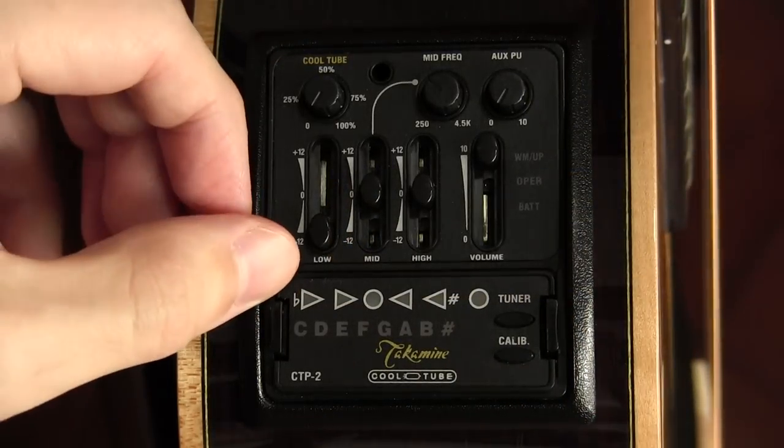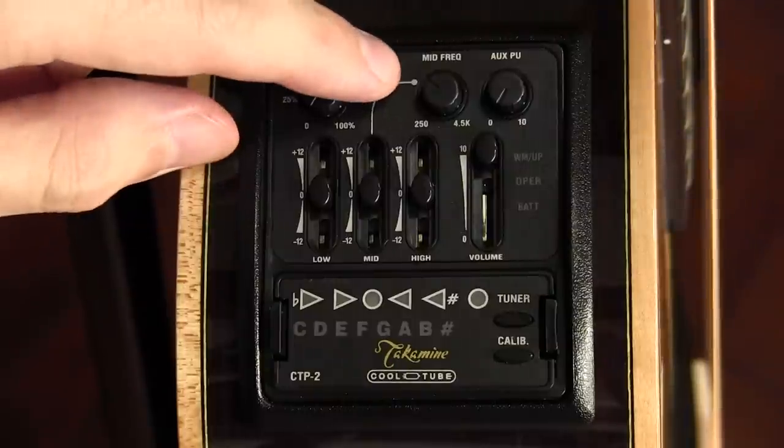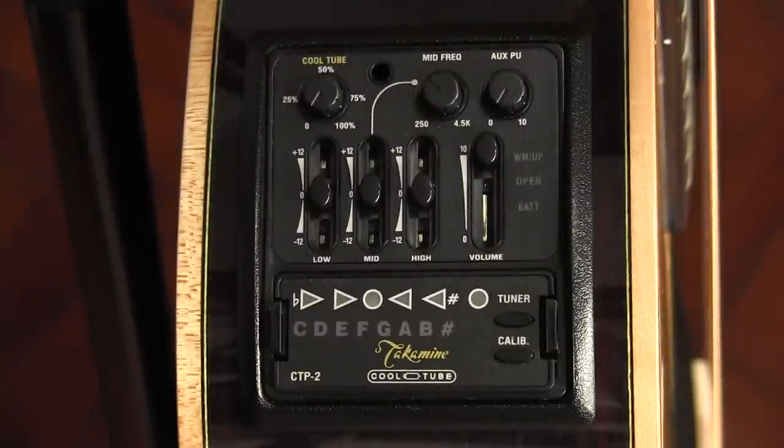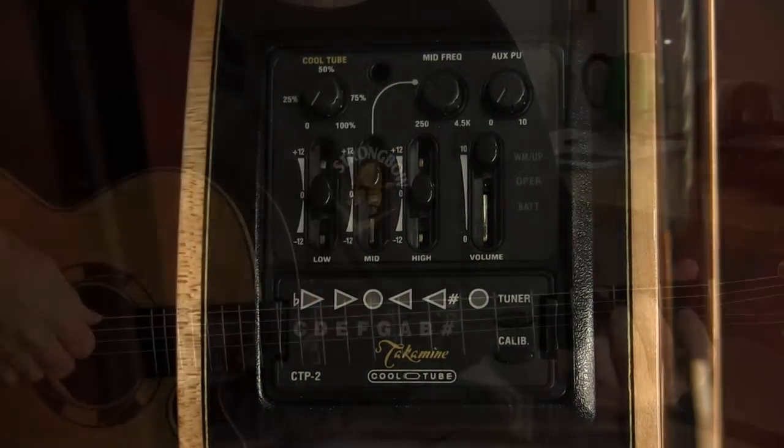We will now return the bass to flat and we'll proceed to the mid-range control. Now the mid-range control, as you know, is semi-parametric, meaning that you can choose the mid-frequency that you want. We'll begin with it set to this dot, which Takamine says is the optimal frequency for most players, and we will boost the mid-range 6 decibels.